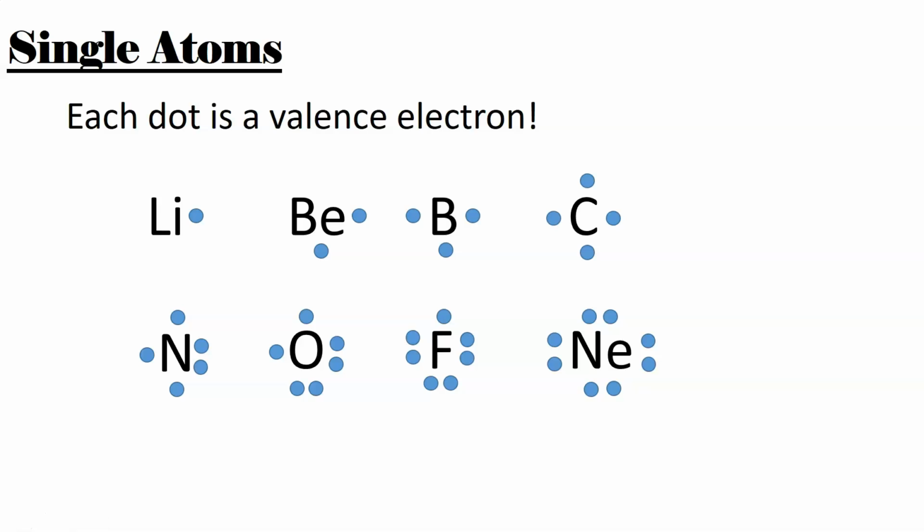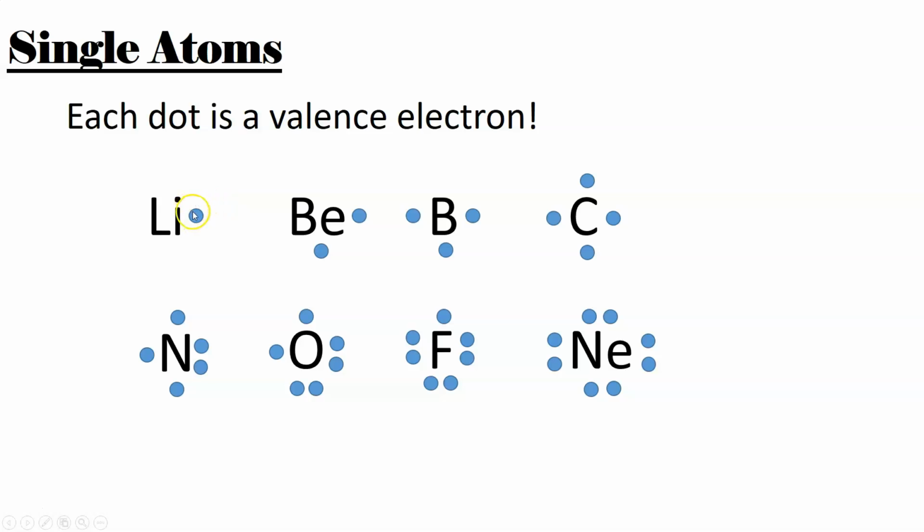If we want to draw the Lewis structure for a single atom, we put the symbol and then we put a dot to represent the valence electron. You're going to notice that we go along the sides of a box. If you imagine a box being drawn around these, we put the dots on the 4 sides of the box. We spread the electrons out. That's going to help us when we start trying to figure out the overall shape and geometry. So that's why we want to keep our dots nice and tidy on the 4 sides of the box.